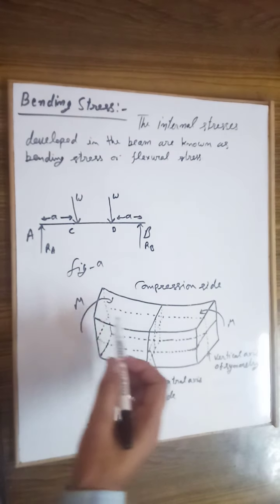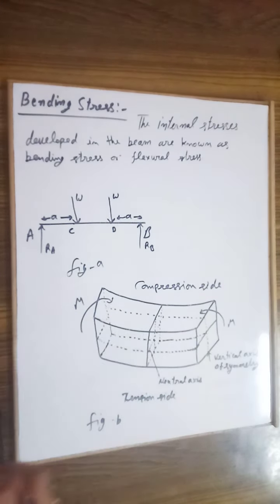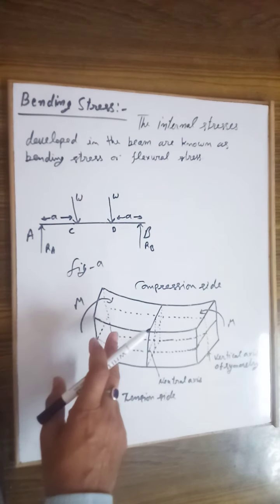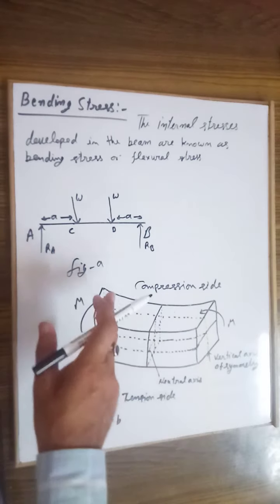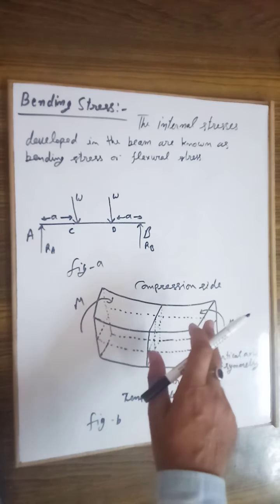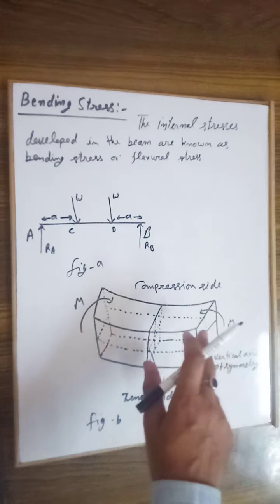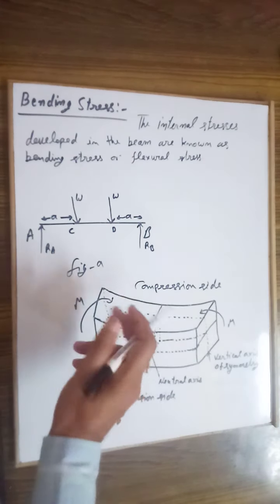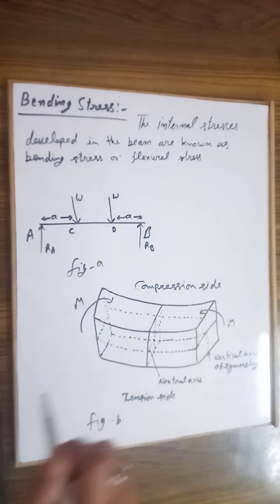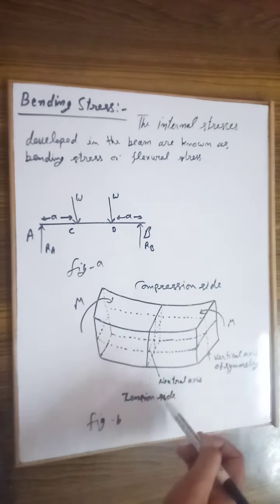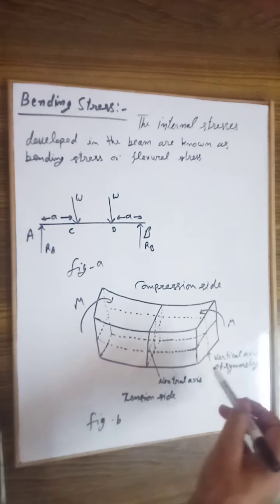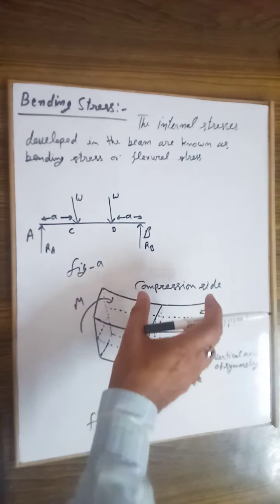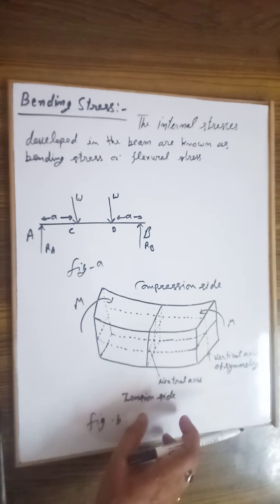So here it is, the three-dimensional structure that I've drawn here. So this particular part, the concave edge of the cross section undergoes the compression. So here it is compression, and on the bottom part it is the tensile side. So this is the compression side, this is the tensile side.